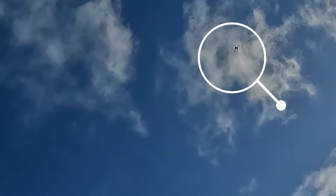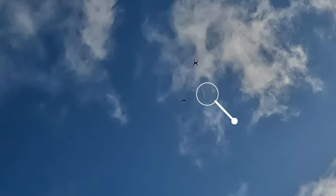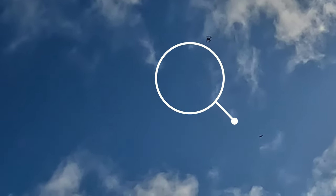There's a wedge-tailed eagle right above me, and it's checking out the drone. The drone is off to the right. The eagle's been circling around, and I've actually had to pull the drone down because it really looked like the eagle was going to actually attack it. So it's heading off in the other direction now. It sort of must have seen me and lost interest, but yeah. Gee, they're big too. They're probably about 5 or 6 feet across the wingspan.